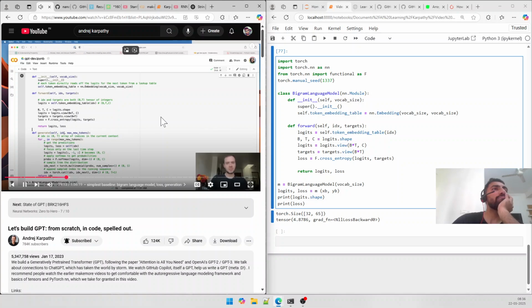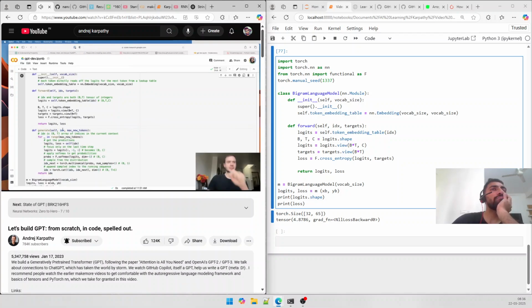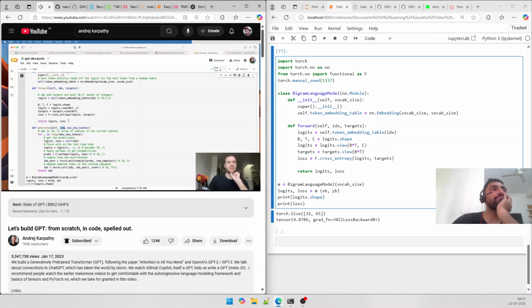We take the same kind of input, IDX here. And basically, this is the current context of some characters in some batch. So it's also B by T, and the job of generate is to take this B by T and extend it to be B by T plus 1, plus 2, plus 3.